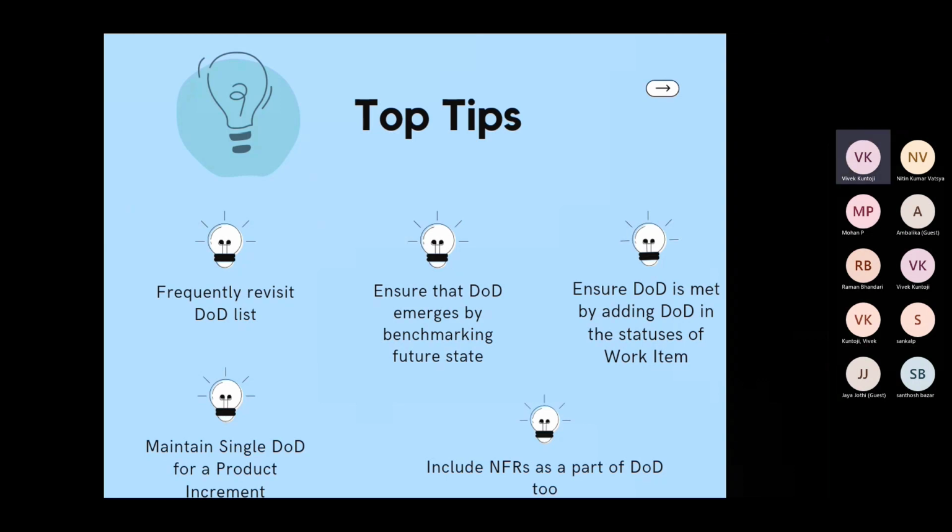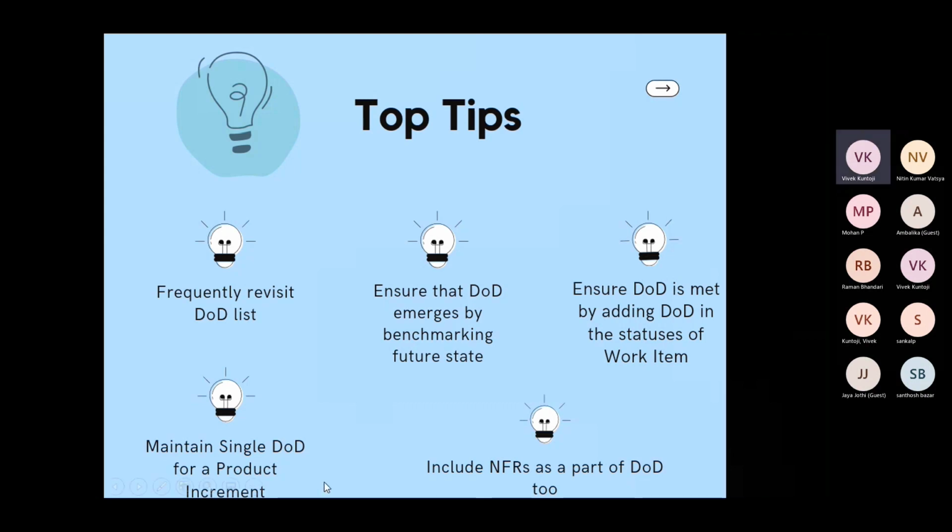You may ask, what if there are multiple teams involved in working on a single product increment? Even in that case, you can have a single DoD for all the team members, or for all the Scrum teams. The only change is that whenever you are defining the definition of done criteria, ensure that all the teams are involved in writing the definition of done. Otherwise, you can very well have a single DoD for this as well.